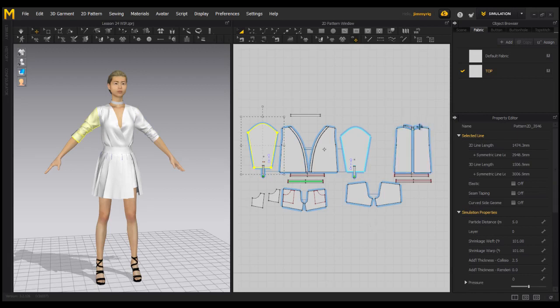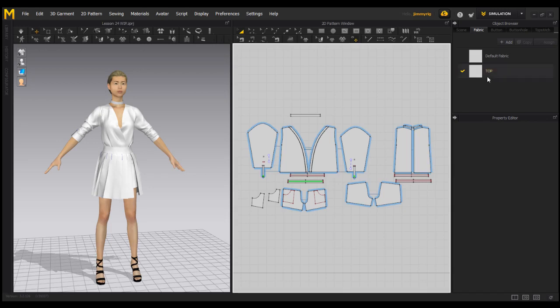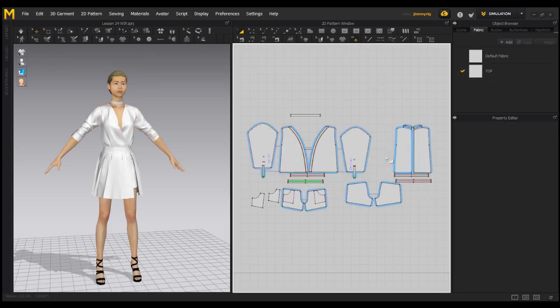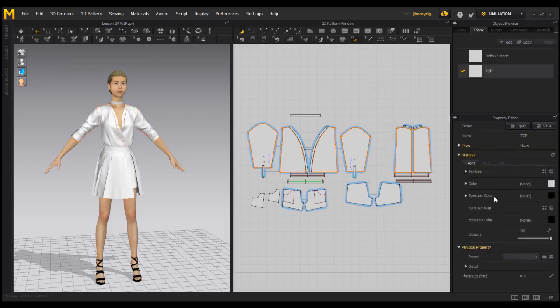We are going to have these strips of fabric out. We also check by double click on the top that where we applied this top fabric. So we see that we have applied it successfully. Now let's take a look at the settings that we have, which open up the property editor.